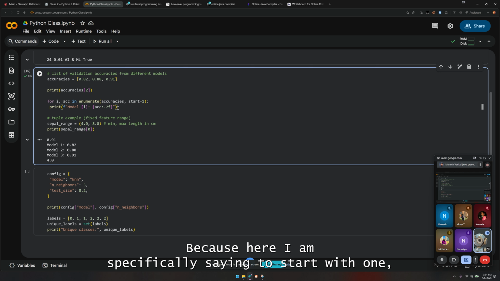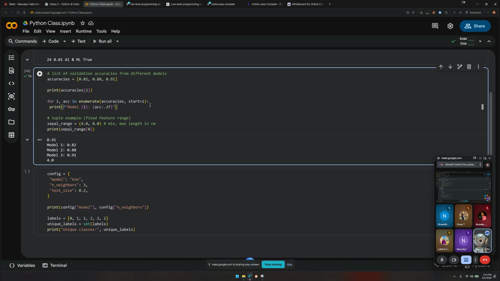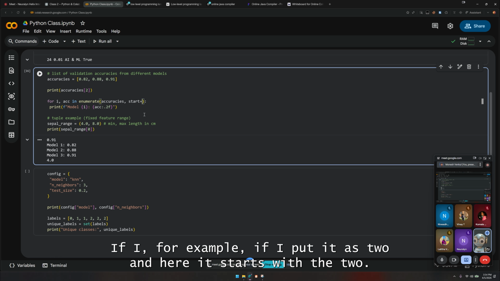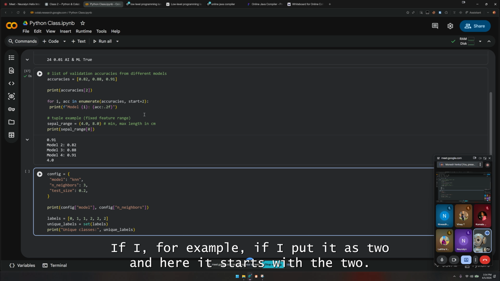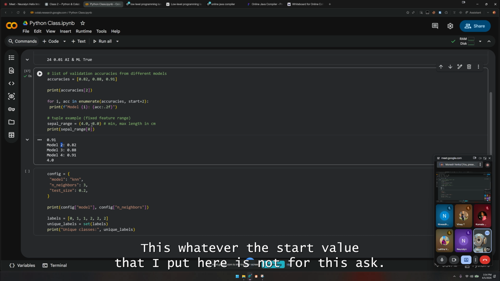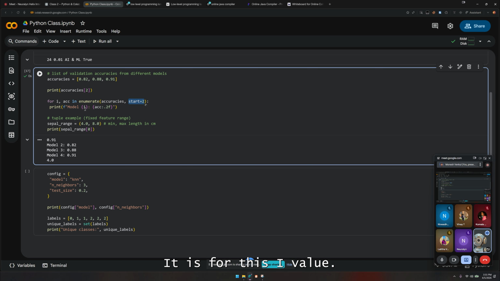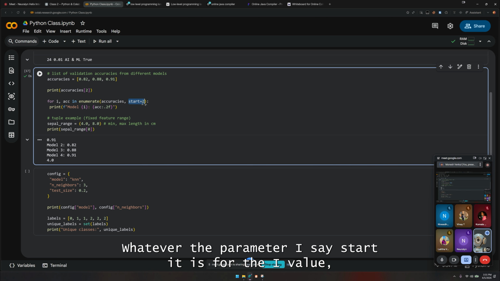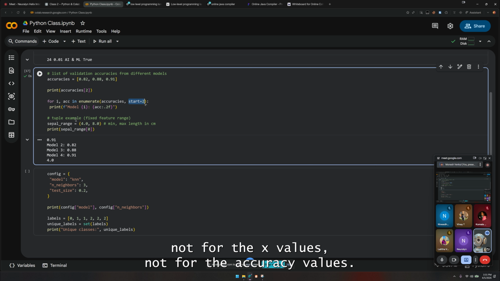Because here I'm specifically saying to start with 1. The I has to start with 1. If I put it as 2, it starts with 2. Whatever start value I put here is not for this ACC, it is for this I value. So whatever the parameter I say start, it is for the I value, not for the accuracy values.